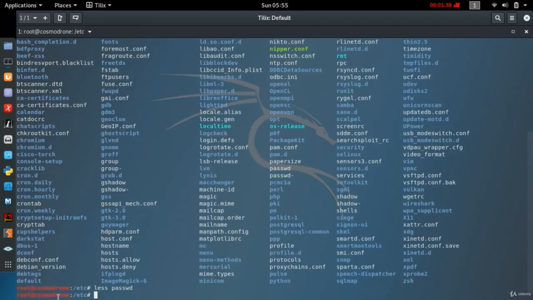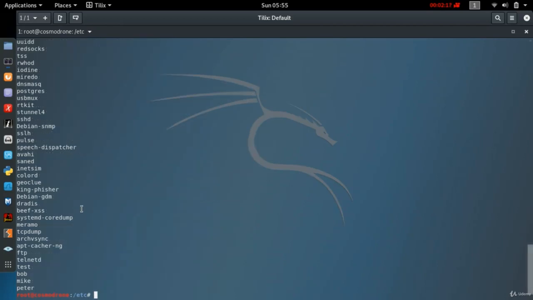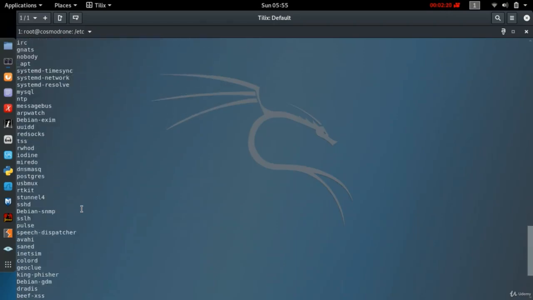Wonderful. Now let's use awk to only display a list of the user accounts. So if I cat passwd, we can see that the user account name is just the first field for every line, and we're going to use a delimiter of a colon to just grab that. So if we cat passwd and pipe it to the awk command, we'll do awk -F, for our delimiter we'll put in a colon, and now we'll say print the first field. And so now we have just a nice list of our user accounts that are on the system.